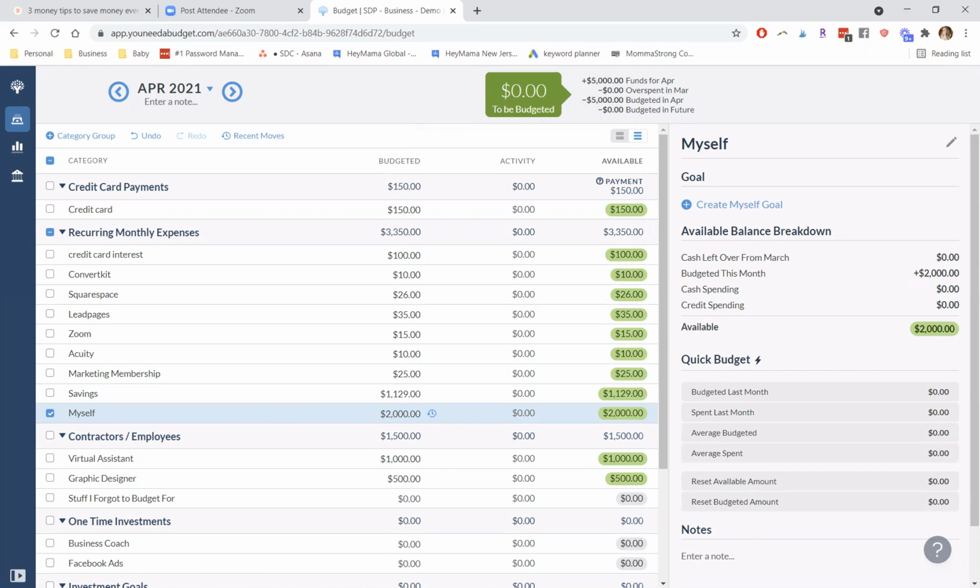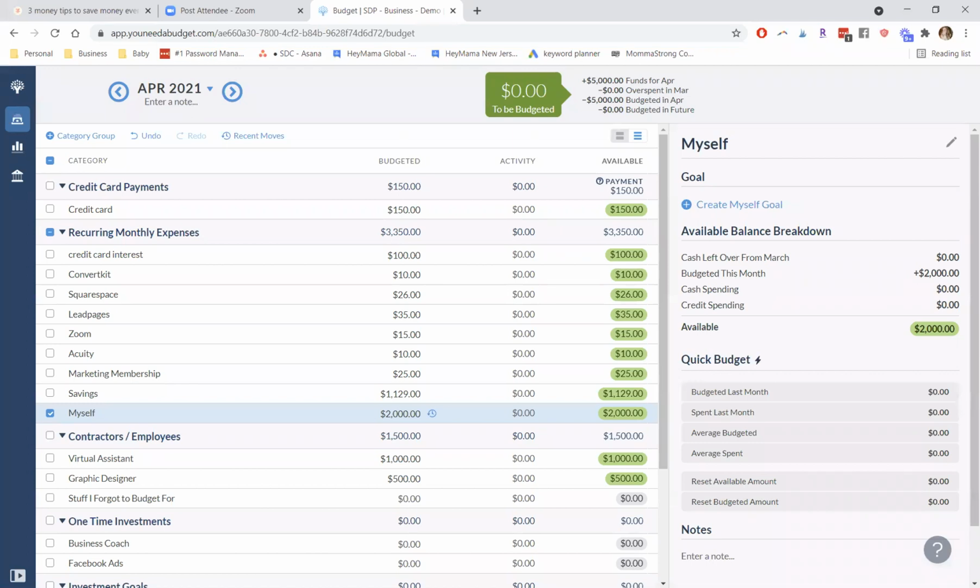But you know what's even beautiful about this number right now? The fact that you have $1,129 in this savings account right now means that if there was an emergency to occur, and again, I'm using a business example, so let's say that there was an emergency to occur in your business or in your personal life right now. Again, some car thing comes up, you need your car fixed, you need to pay for a medical bill, some unexpected house bill came, right? You have that money in your savings account and it is not going on your credit card. So you are not going to build credit card debt.